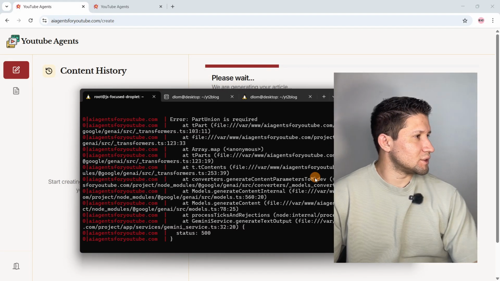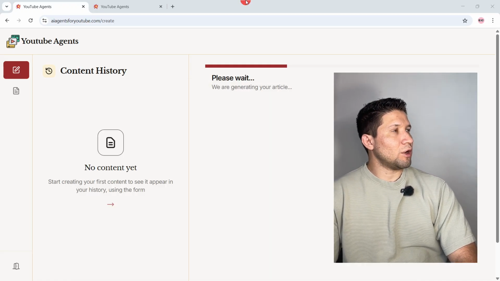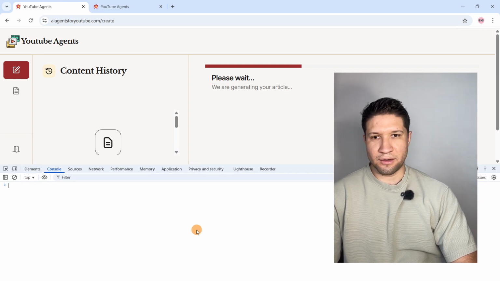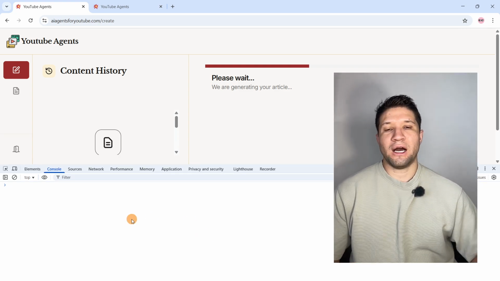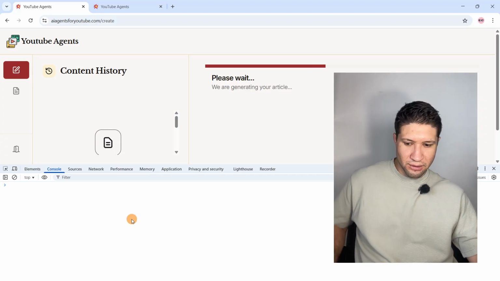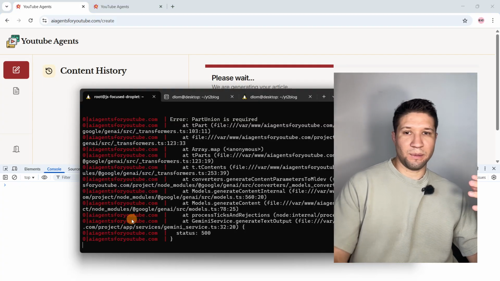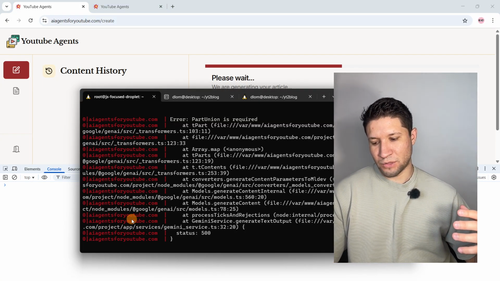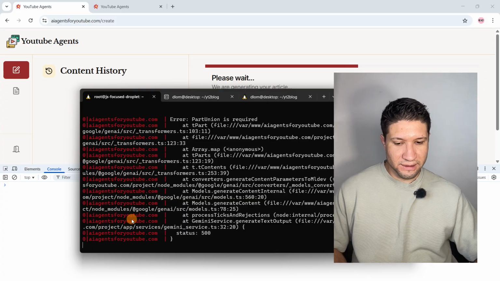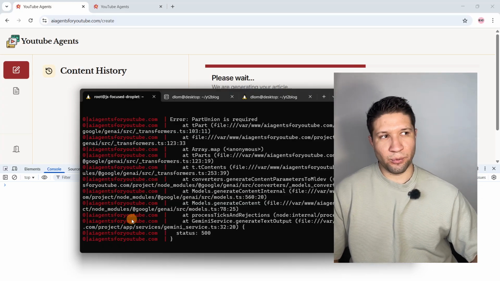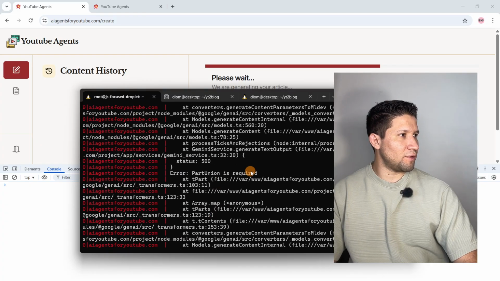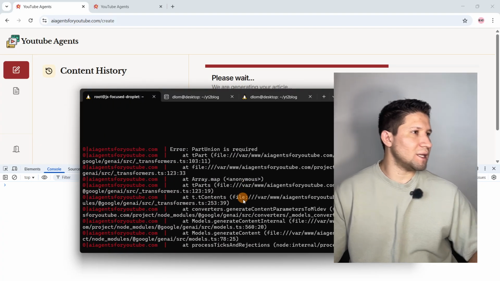So what is it telling us? Another thing, if we go to console log in here we are not having any error. Why? Because the errors in here are the ones that are generated by the browser. In here, these are the errors that we are getting in the server. So there are differences, and that's why we are not having the same errors in here. So let's work with this. As you can see, we have another, okay, so part union. So let's analyze what's going on in here.